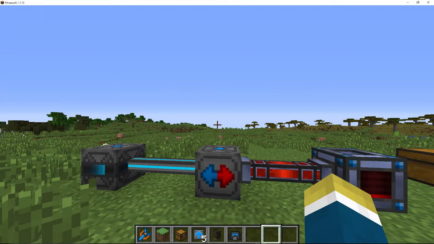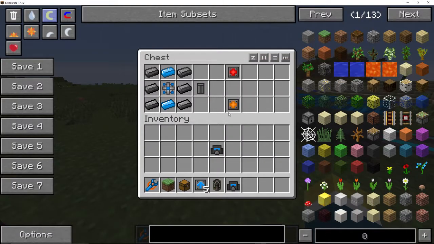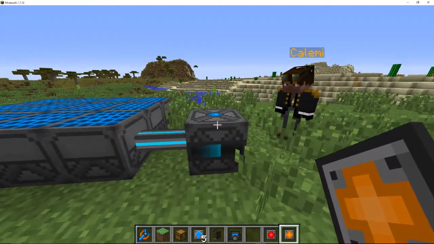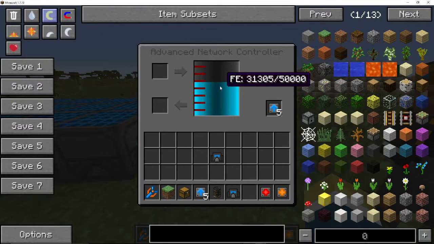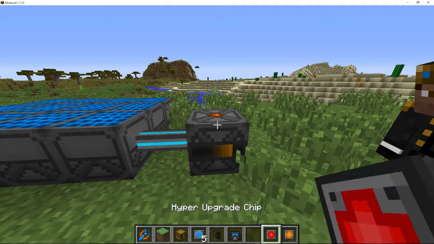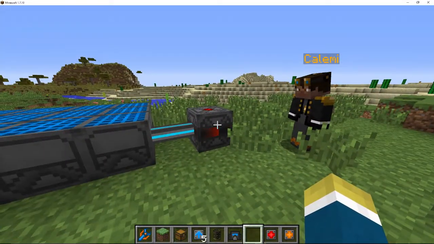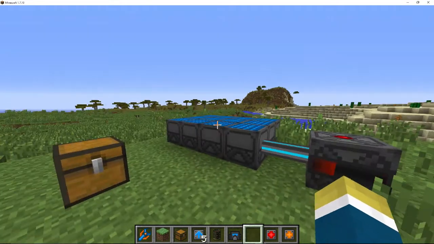The network controller underwent some changes as well. You can now upgrade controllers by simply creating an upgrade chip and right-clicking on the controller you'd like to change. So, I have a hyper upgrade chip right here and an advanced upgrade chip right here. If I go ahead and take the advanced and I select a basic controller, right-click on it, it'll go straight to advanced. And the energy that is inside will carry over. So there's about 31k, upgrade it, there's 31k. So instead of putting these in a crafting table, you can now just create the upgrades and right-click on them without having to remove them.